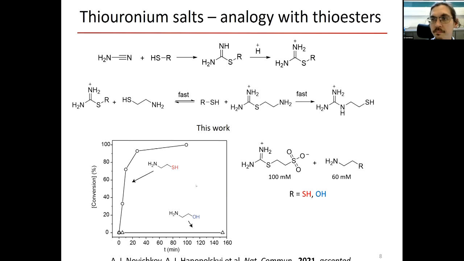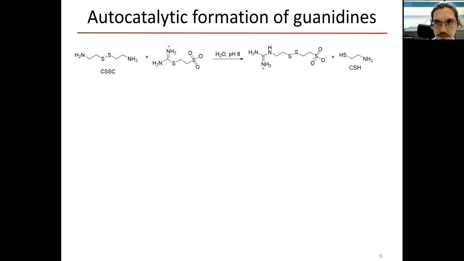So then here you see that if we react the typical thiouronium salt, in this case it is the thiouronium salt derived from cyanamide, with two compounds, one is aminoethanol and another one is cystamine, which are differing as one has OH and another one has SH. Aminoethanol shows almost no reaction in two hours, while the reaction for cystamine is complete in about half an hour.